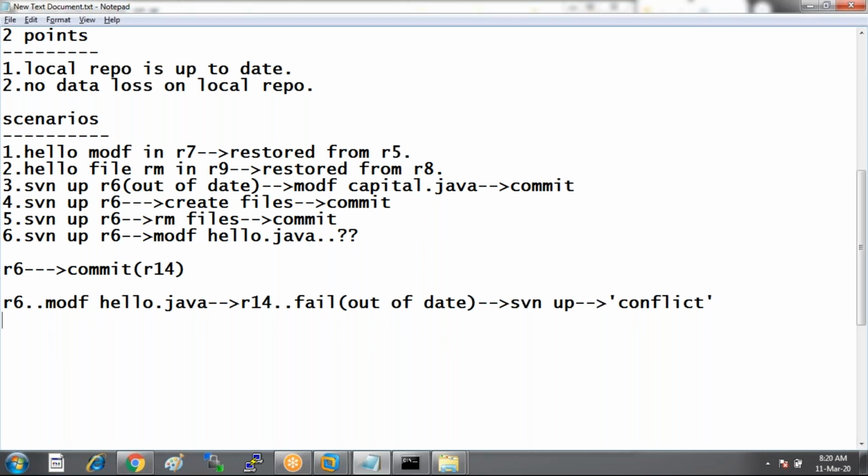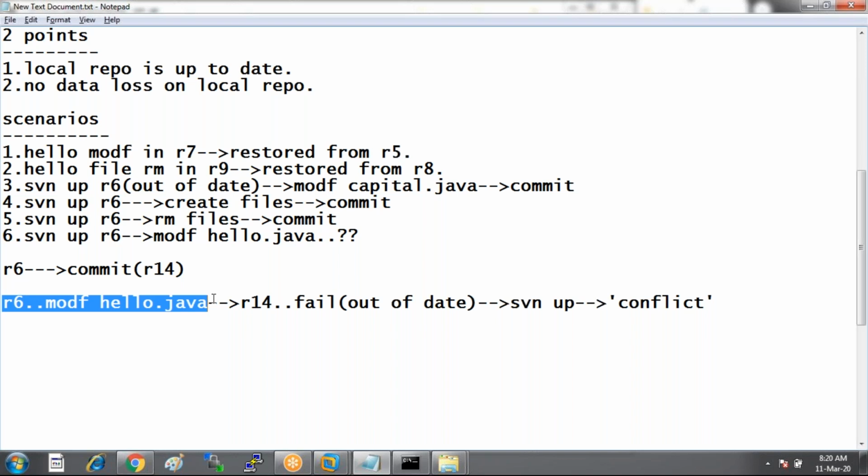Okay. If that is updated, then how about the modifications I have done locally? In my local repository, the hello file has been modified or not? Yes, the file has been modified. But you're trying to update your local file. Am I going to lose the changes? Okay, you understand the question, right? Fine. So if you update it, see what update means: replacing all files locally the same as your server. That is what we call update.